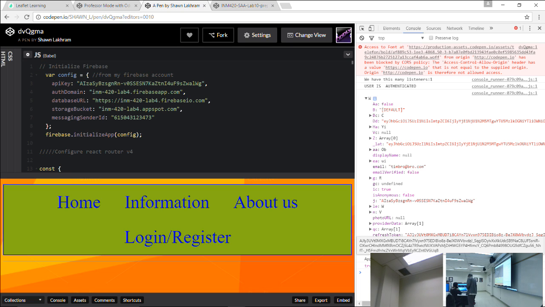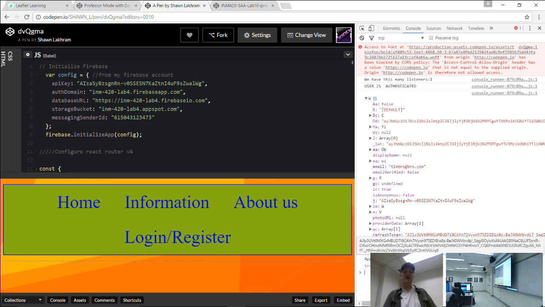Oh, okay. So go to your Firebase API, and right into here, you can put a console log and just log the user. So I'll show you.